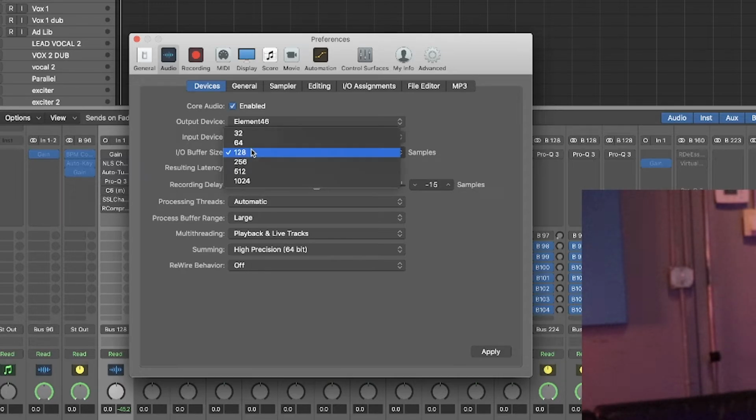And then when you're mixing, you want to mix with a higher buffer size. Again, you want your computer to be able to use as much processing power as possible to get that sound right without it shutting off. And in order to do so is increasing the buffer size.